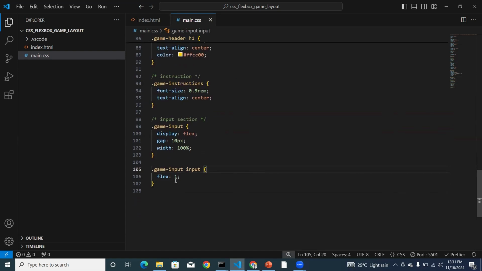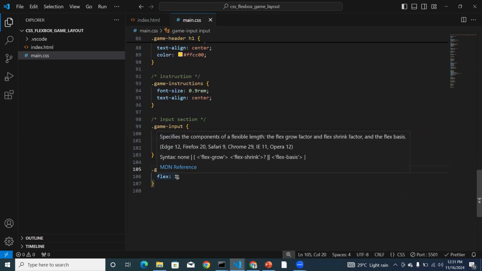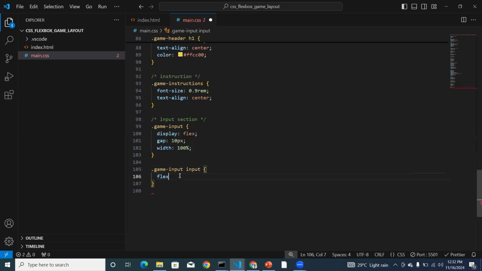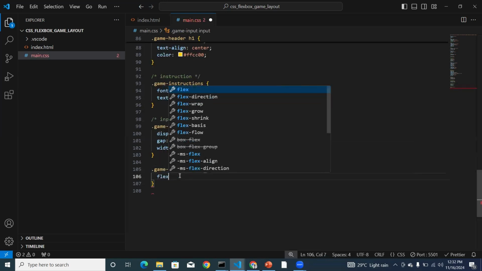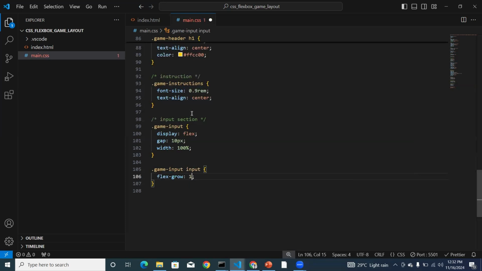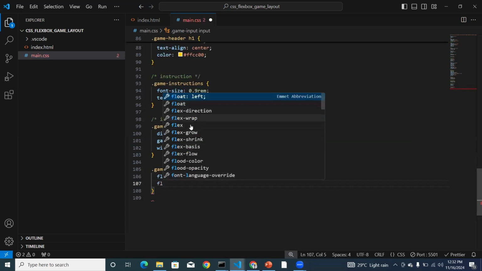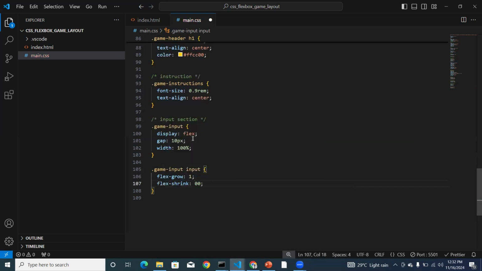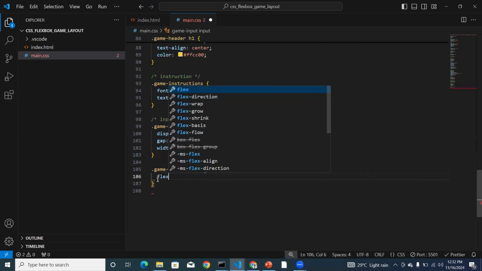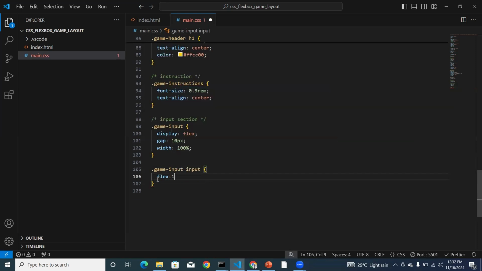So flex of 1 is a short way of saying flex. If I don't want to use this shortcut, I will need to say flex grow of 1, flex shrink of 0, and flex basis. Usually you just use the shortcut, the short syntax, and just say flex of 1.